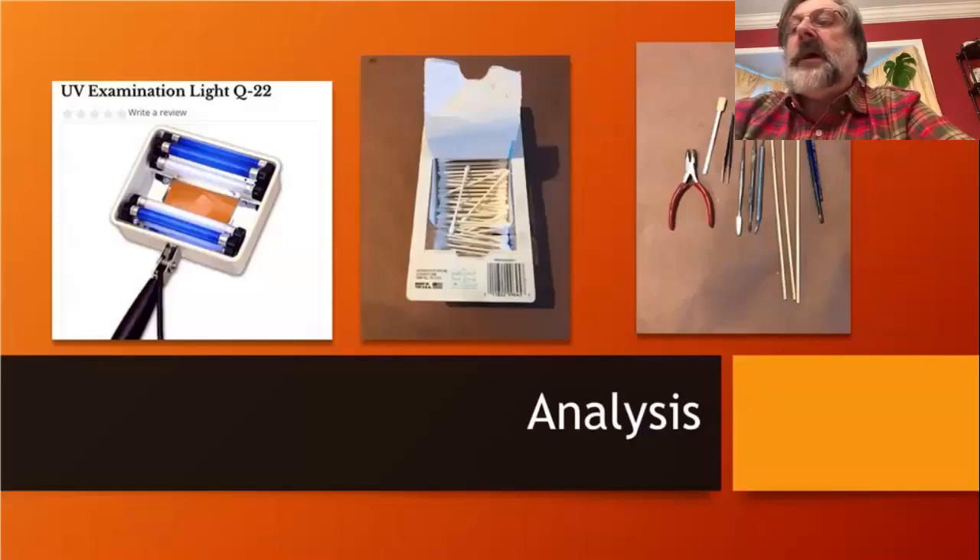Good tweezers, small needle-nose pliers, and dental tools from a good hardware store are really good to have for examination. These cosmetic sponges — the one with the long white handle and a little yellow foam at the end — are a cheap cosmetic sponge that's wonderful for wiping things down. They're non-abrasive, so if you're working on a collection and accessioning, they're good for wiping down an area. I really recommend having a designated clean space.